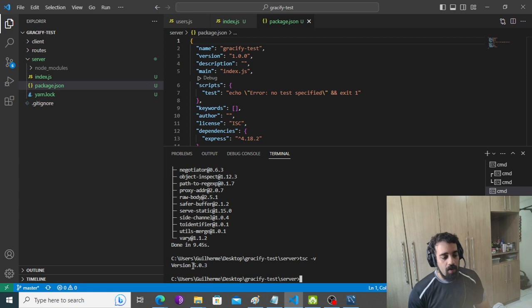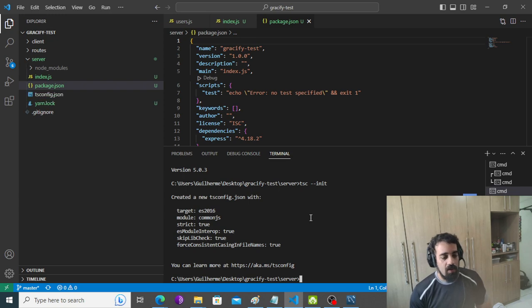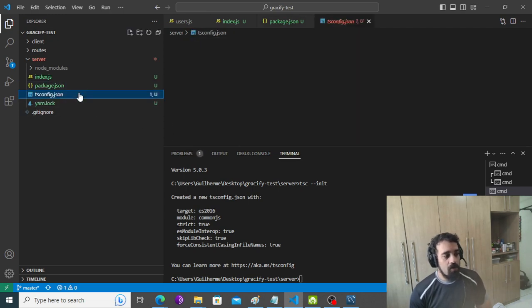So with anything above version 1.6, you can run this command here, tsc --init. This is going to create a file for you inside the server folder called tsconfig, right?